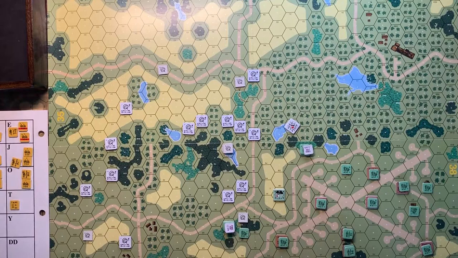It's a task challenge, and he has a morale of 7. He rolls a 9, so that deploys him. So he turns into two half squads.